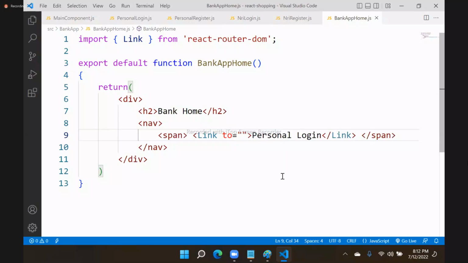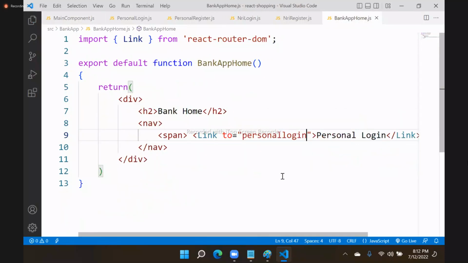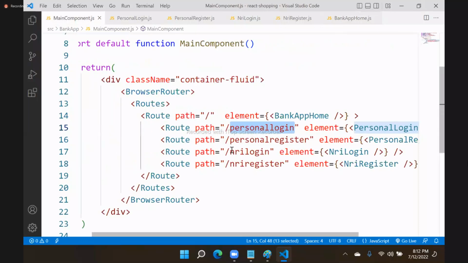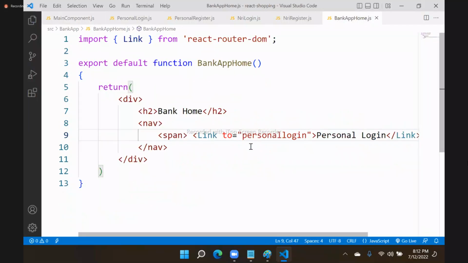We are configuring the route, and this is the route path, right? Path names are enough. This slash we have to use here. That means it should get me the personal login. Same links we need.